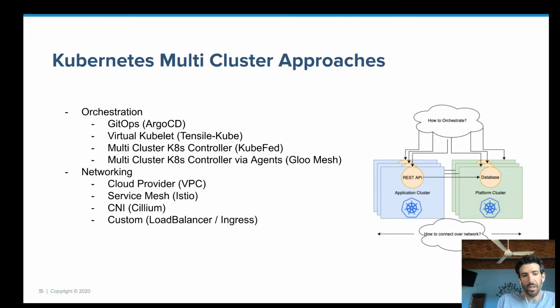Then you've got networking. I don't want to get too deep into this, but these are basically different ways of achieving cross-cluster networking. One is to simply use whatever your cloud provider may offer. For example, you may be able to set up a VPC for all the VMs on which Kubernetes is deployed, and then deploy your pods on a subnet that's addressable from both of your VMs, and essentially set up flat networking for all the pods.